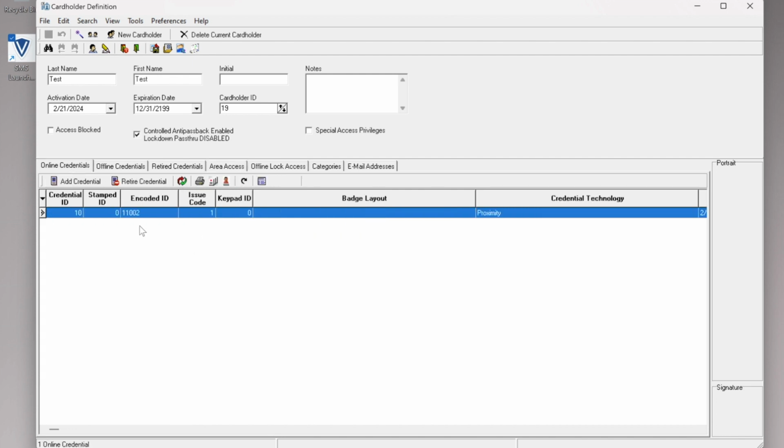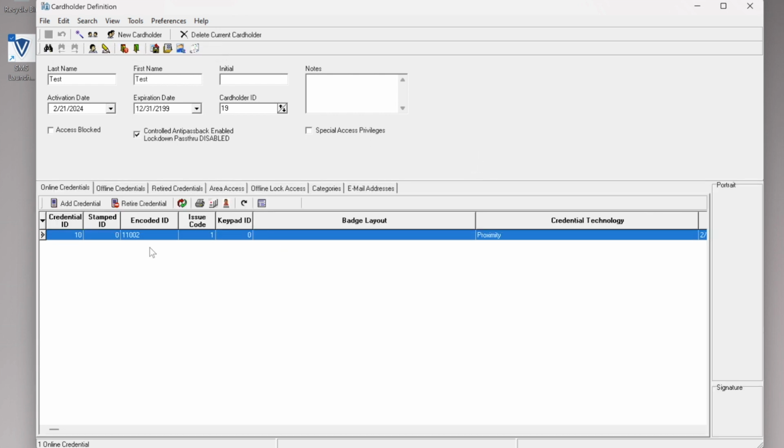Again, as you may have noticed, every change I've made down here has not prompted me to save. The disk icon is not illuminated. So any change in this bottom half of the screen takes place immediately. Any change in this top half, say I decide to block this person, you'll see this access blocked illuminated. It does illuminate the save disk icon as well.